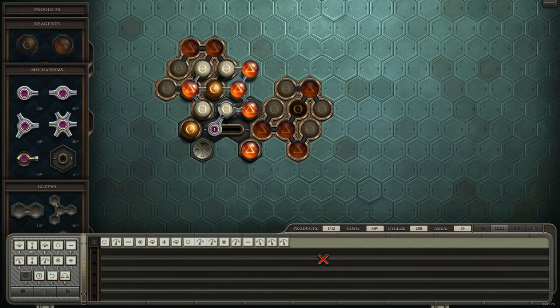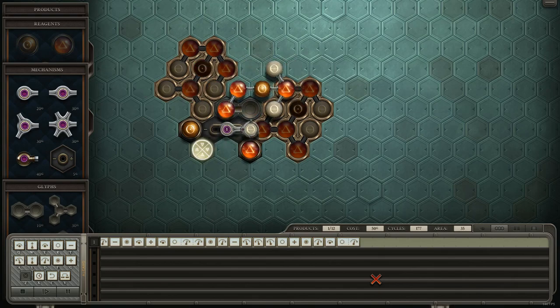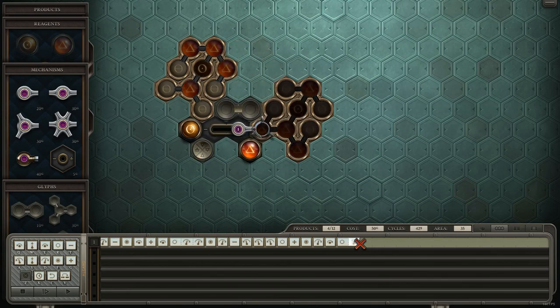Perfect. So we're gonna let go, we're gonna grab it about this one. Rotate. And then I think I need to pivot it. All right. And there you have it. In fact, they're pointing the same direction in the end. I just noticed that. Well, that's lovely. All right, we will let it run.